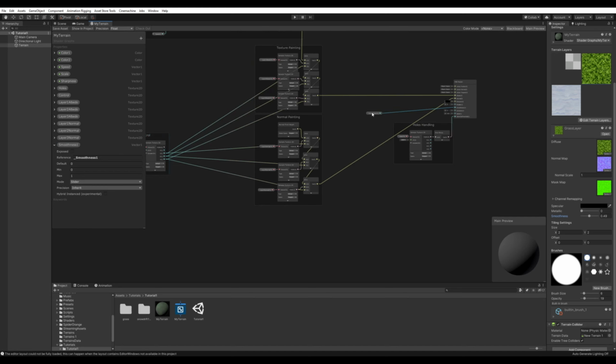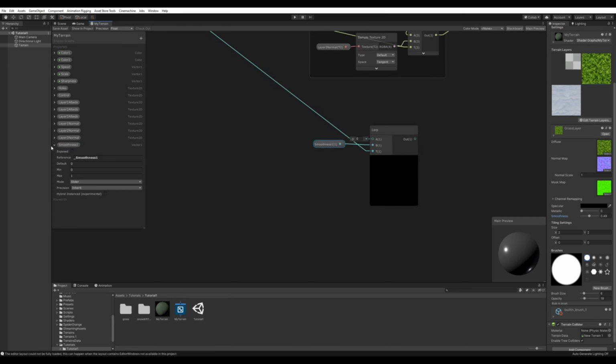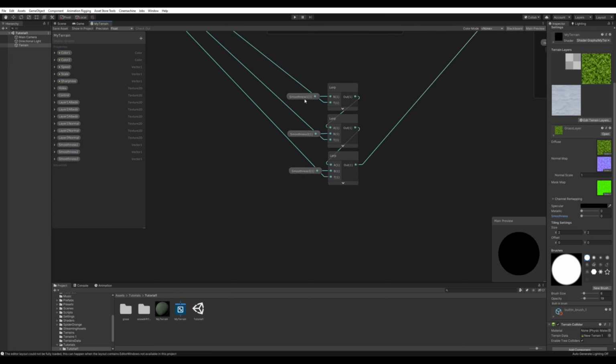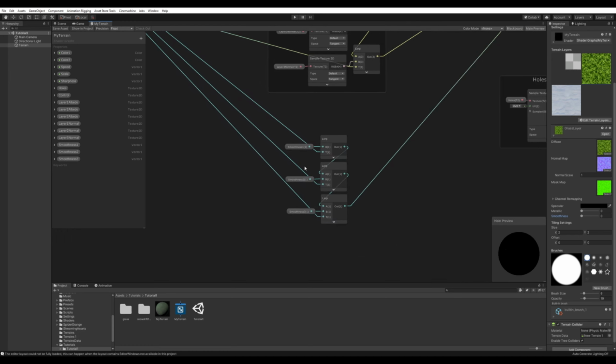Well, I'm just grouping those because we don't need them anymore. Basically, we just delete this link and we have the smoothness. We lerp this with a constant value that we are going to leave at 0 for now, and it's controlled by the green channel. So if the green is high, we'll take the smoothness 1 there. So I'm just going to create the others. So there it is. I just created the sequential interpolation, still according to the control group that we made here. So we should have the control over the smoothness in the painted areas.